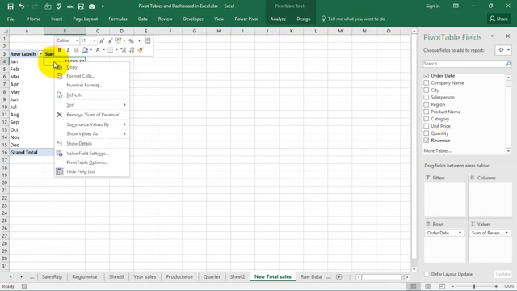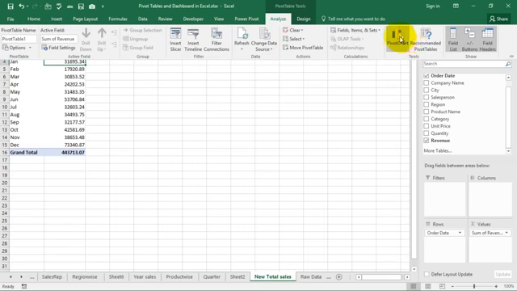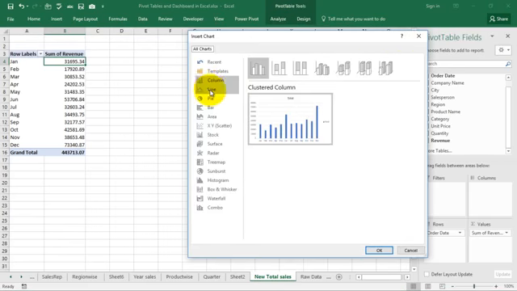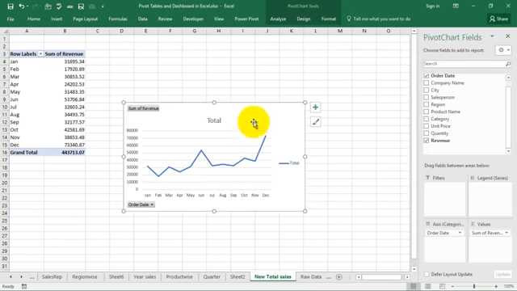And now we are going to sort this data. We don't need to sort it. Actually, it should be sorted on months and it is already there. Now we click here, go to this Analyze tab, go to Pivot Charts and create a pivot chart. All right, you can choose any one. Like I've chosen a line chart. Click OK, and your chart is ready.